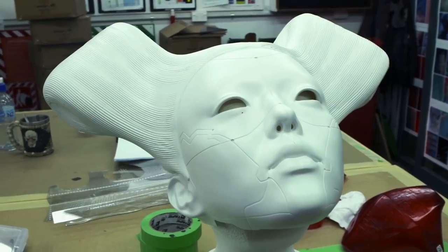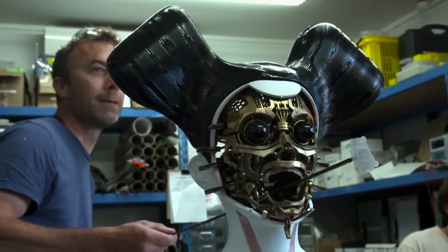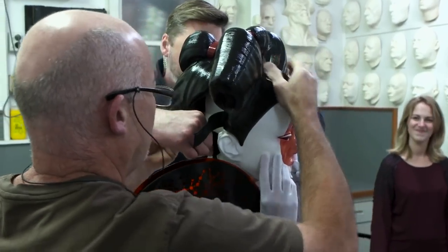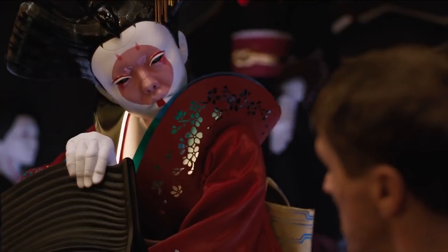There was a lot of design discussion about whether this would be a silicone mask or whether it was going to be a hard mask. We ended up doing a hard mask and hard hair, which I think was really, really beautiful in the end. Every time you shoot with the geisha, they're entombed in hard-shelled masks which have fans in the hair pieces and vents at the back. It's really a terrifying character.